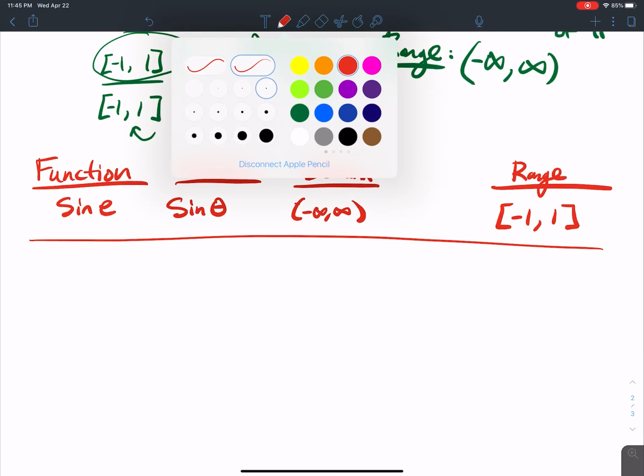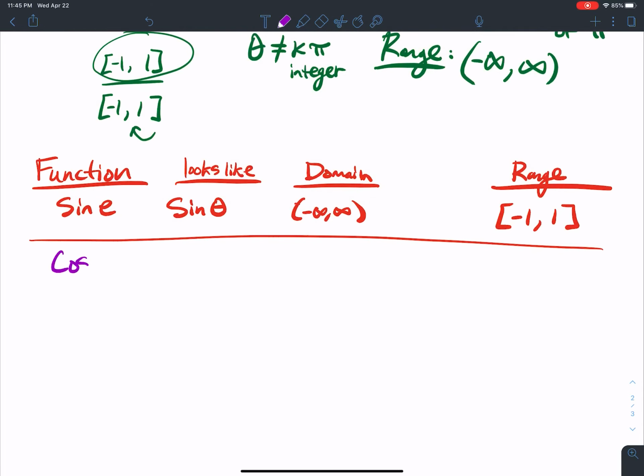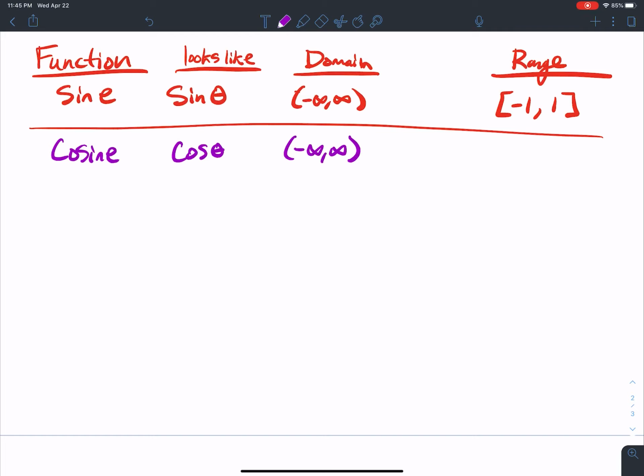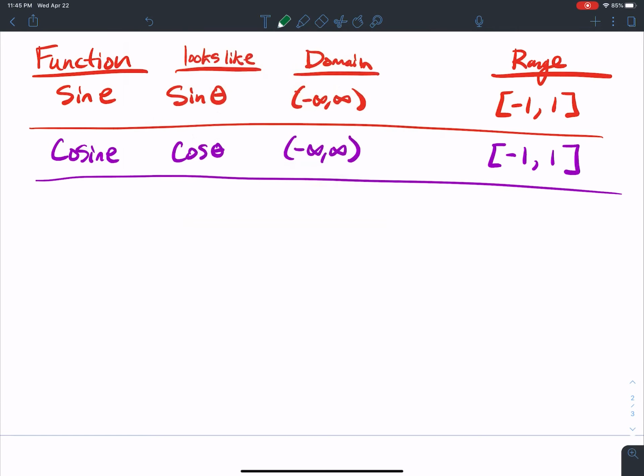Next up is the cosine function. Cosine function looks like this. It's the cosine of theta. Okay, so the domain, once again, is all real numbers. There's nothing you can plug in to theta that's not going to spit out some real answer. The only thing about it, when it spits out a real answer, that answer is stuck between -1 and +1. Okay? Next one I have here is the tangent.